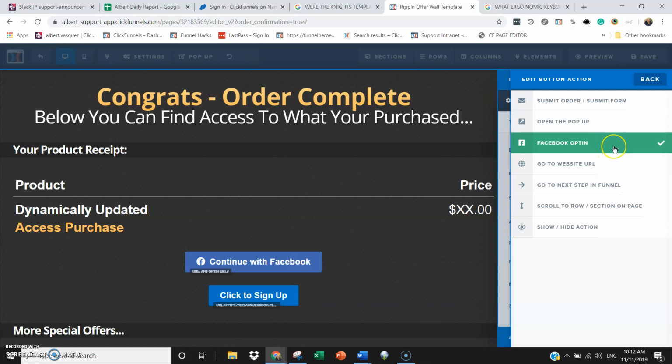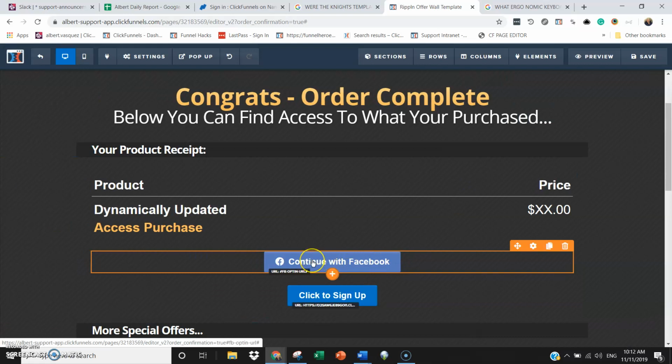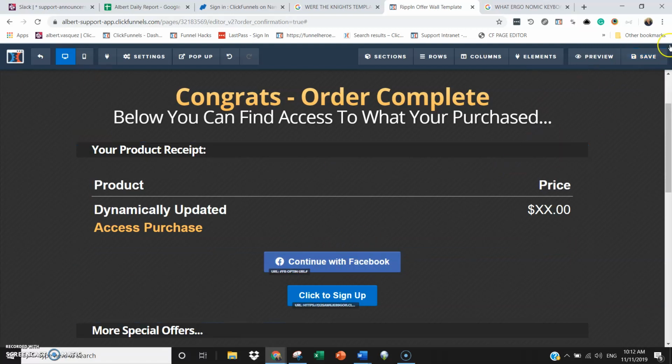And then you'll have some options here, whatever you have listed, right? So you see Facebook opt-in, so it needs to be selected here. All right. Now, once you do that, go ahead and test that out on your page. Once you set this here, go ahead and hit save. All right, so I'll go ahead and save it. Then go ahead and go over to your preview of a live page.